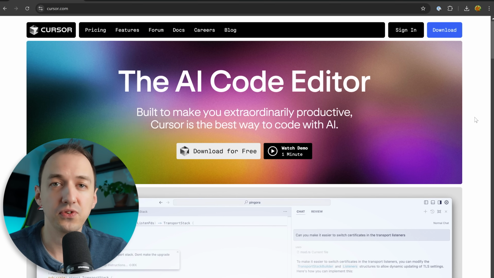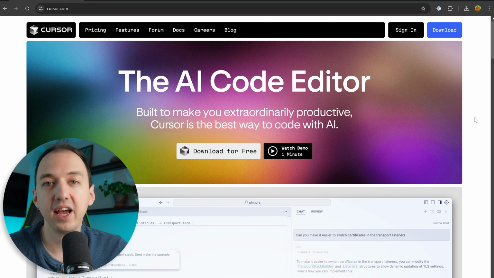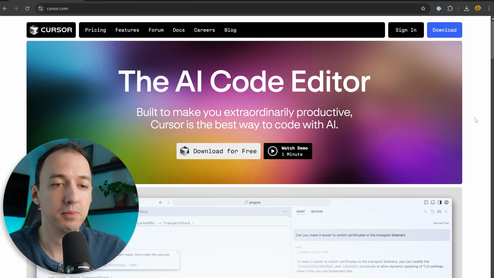Now you can use it for free to some degree, and you can also bring API keys from other services like OpenAI or Anthropic, but I highly recommend the $20 a month Pro plan because you get some additional features and you get pretty much unlimited usage of some of the best models like Claude Sonnet 3.5, and you'll quickly see your return on investment with that, even if you're already using AI like ChatGPT to code, because this really is much faster.